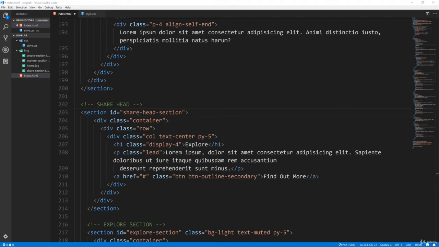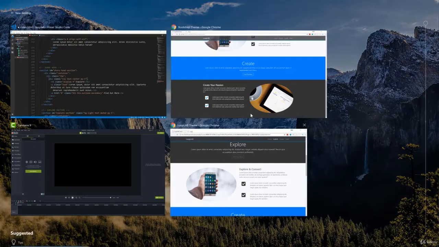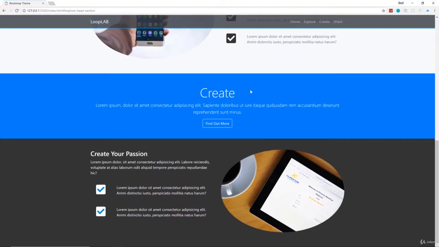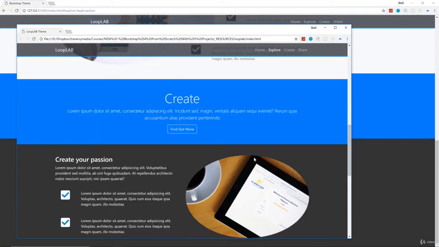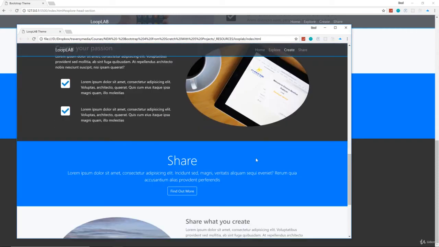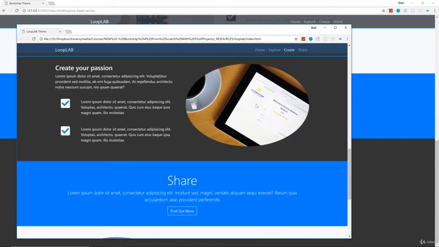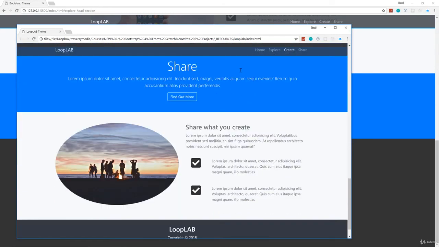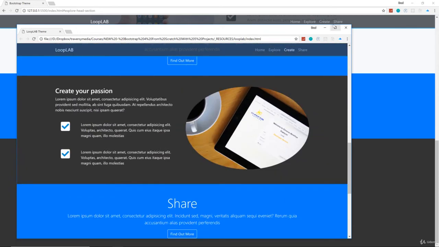And let's see, what else are we going to do here? Let me just take a look at the final one. So share should also have a blue background. Okay, so it's going to have a blue background. However, the share main content will have the light background.